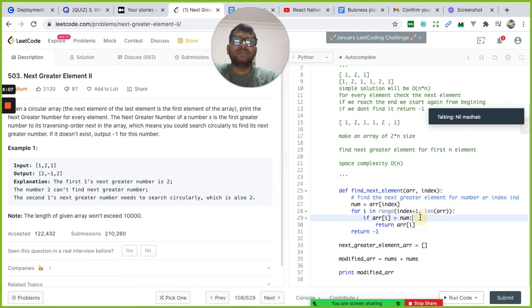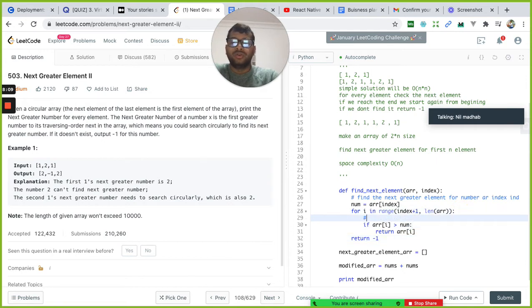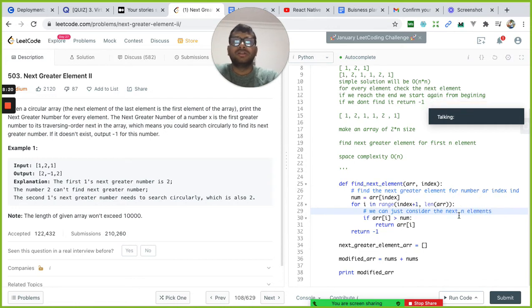But I will note your point, so we can just consider the next n elements, right? That can be an optimization, but it won't give us any better time complexity.